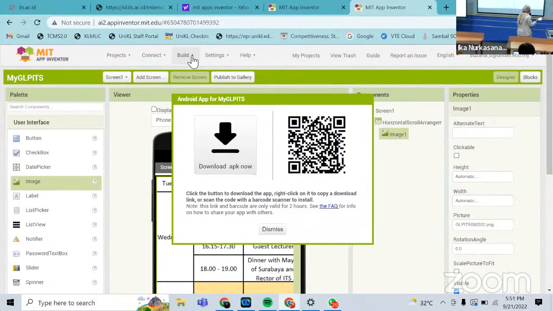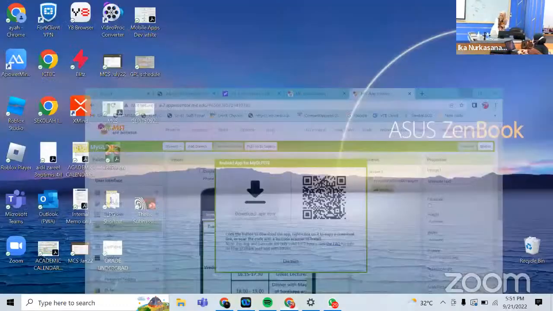Okay, so anyone with the APK already and installed the APK in the phone? Anyone? All right. So you have it with the APK, right? Right. So that is the one touch solution for you to look for your timetable. So no more going to WhatsApp or saving it into the home screen whatsoever. So, okay, there are a lot of functionalities in MIT App Inventor as well. Okay, I just want to show you some of it.